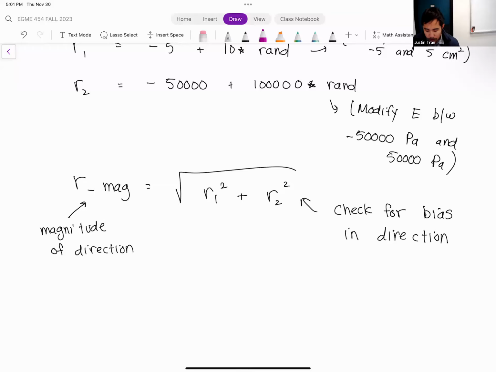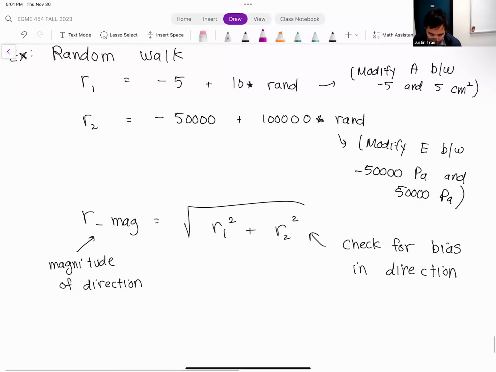So here we start to see the problems already, right? If we compare the relative magnitudes of R1 and R2 here, R1 we know goes between -5 and 5, so R1 is usually going to be a much smaller number than R2. There may be random instances where R2 is smaller because of just R and G, but for the most part, R1 is going to be much, much smaller than R2, right?